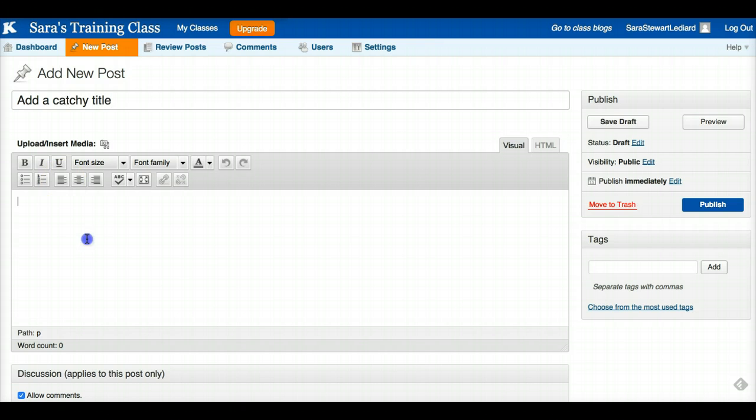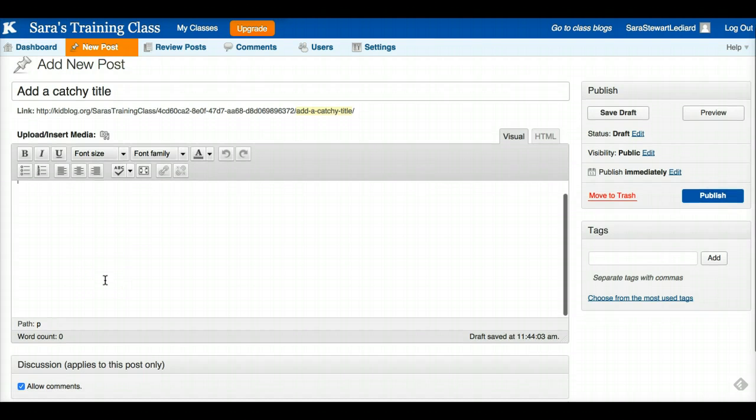But not too long as well, especially when I've worked with younger students. They tend to want to put an entire sentence there, and we have to talk about how it has to be short, a short title that tells the reader what your post is going to be about.